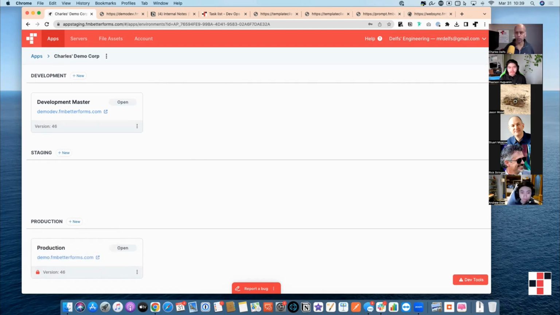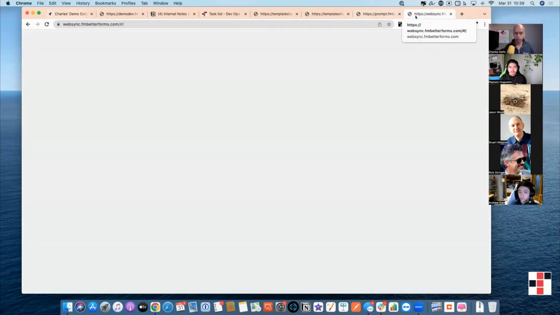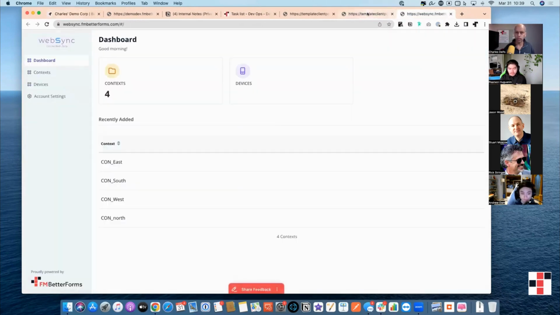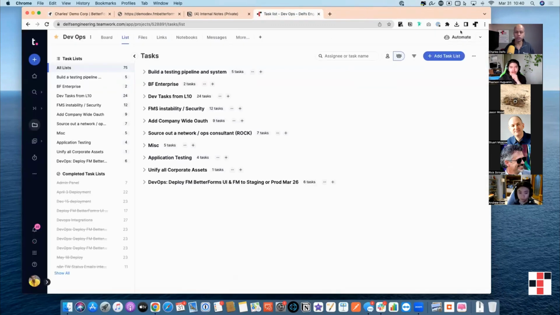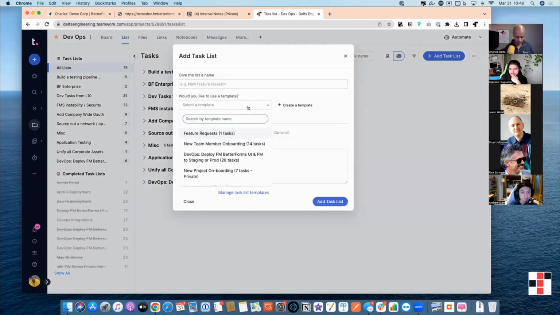I want to touch base on one other thing too, and I don't think we do this the best by any means, but I do want to talk about deployment checklists really quick, because I'd like to get some feedback on what other people use. We use Teamwork as a project management software. It's okay, but one thing it does do nicely is templates.